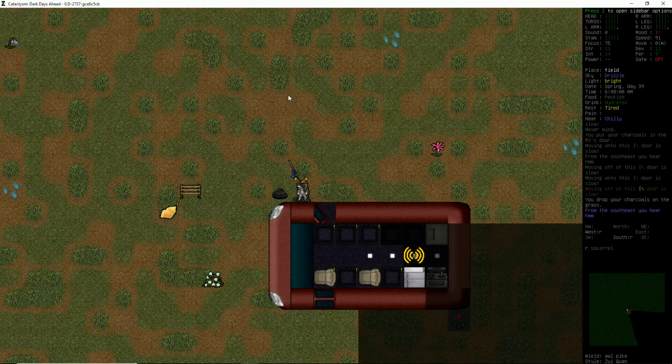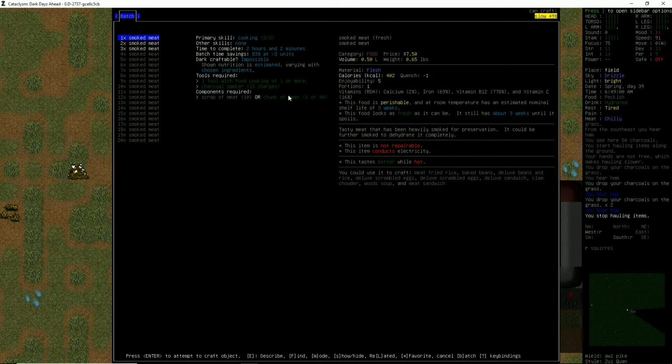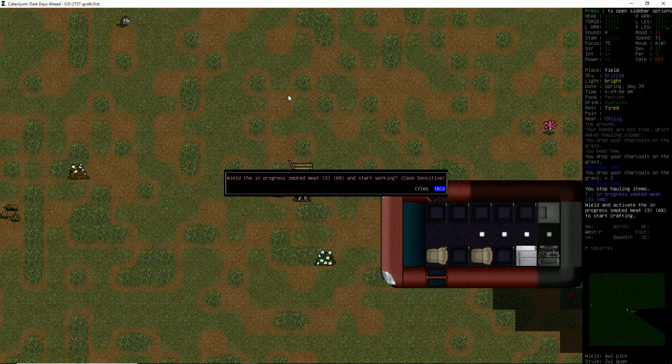I don't think I've got enough space right now. Okay, so there's the charcoal. We've got it at our feet. So let's go ahead and try to craft some of this food. So smoked meat, batch. We can only do 3. Okay. Let's just store the owl pike in our inventory. Wield and activate the in-progress smoked meat. Sure.